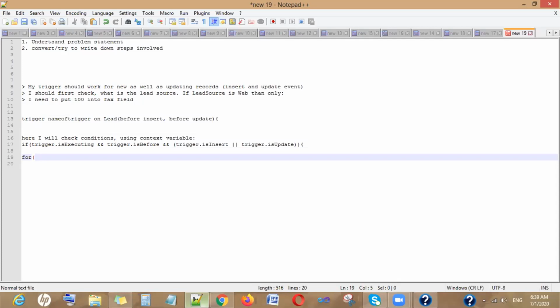In the same way there are isInsert and isUpdate. This is a way, at least at the initial level, to practice coding.